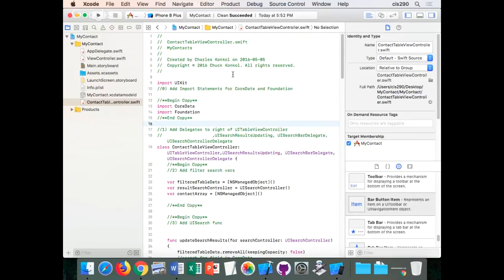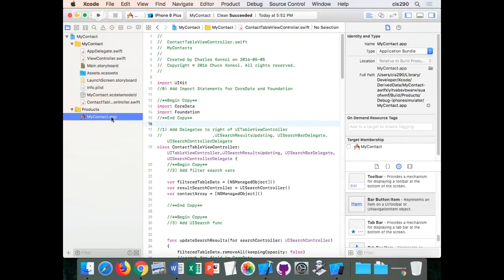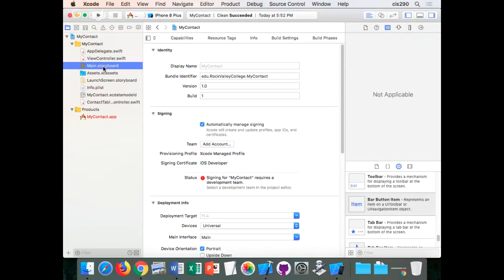And when we rebuild it, it rebuilds all the files, especially a file called the APP file, this one right here, which is the executable app of this phone app. APP is the app extension for Xcode. The actual extension for an executable for iOS is IPA. IPA is the extension name. And we'll get that here in a few weeks. We'll do an export of one like that. Okay, cool. So let's go ahead and go back to the storyboard, Main.storyboard.